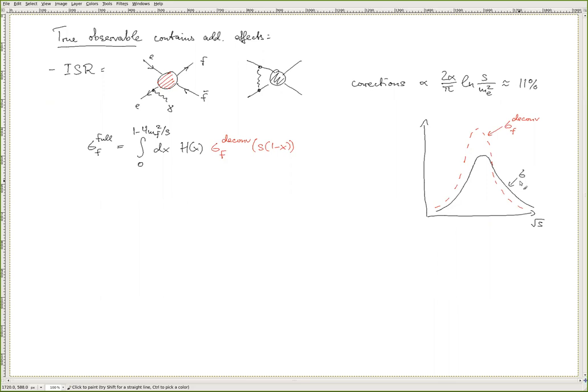So a bunch of different effects happen. It looks pretty dramatic, but this is something one can deal with, because it is possible to compute this convolution function H fairly precisely. Not just from single, but also from multiple photon radiation. If one does that, one gets a sum over powers of alpha, and also a sum over powers of these logarithms.